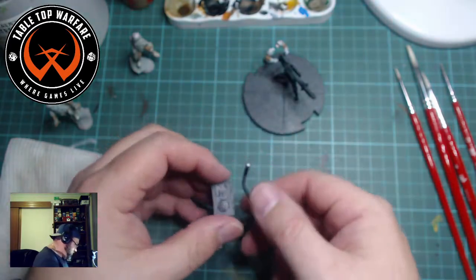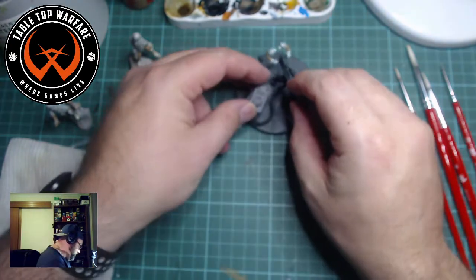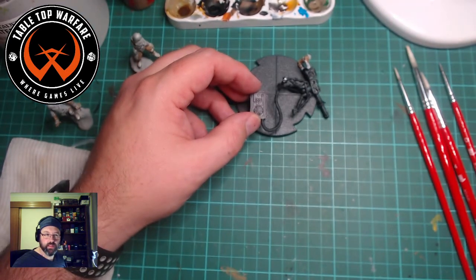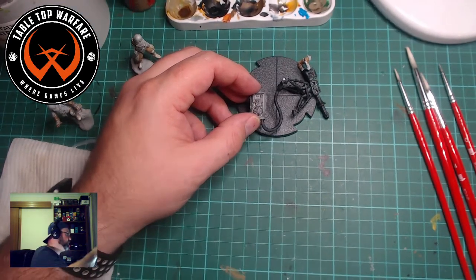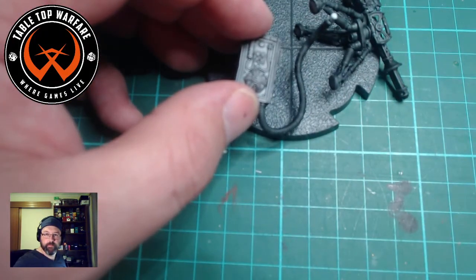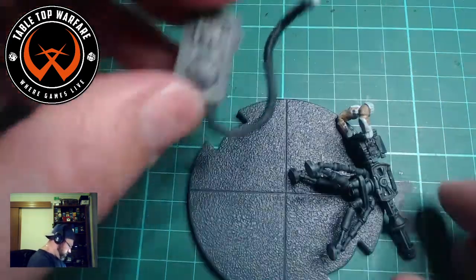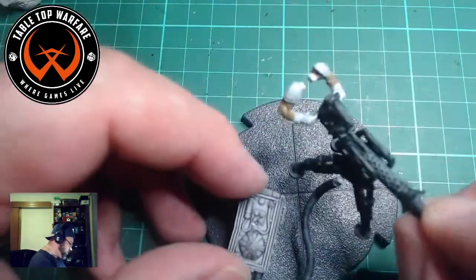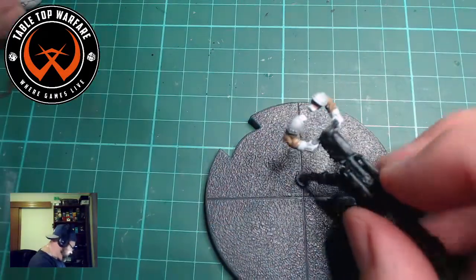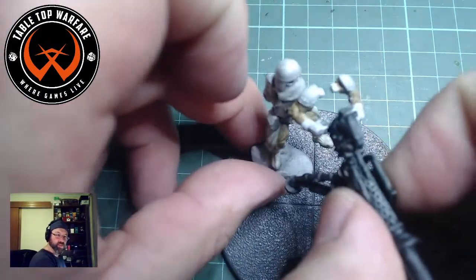So, to review. This little doodad goes up into here. You can't see because I'm not focused. In fact, let's do the opposite. Let's put our camera closer. Okay, so this little doodad goes up into the bottom of the gun there. I've got a little pin on the bottom of it so I can pin it eventually. So that goes into there. Arms go onto this boy like this. My hand is big and fat and in the way.